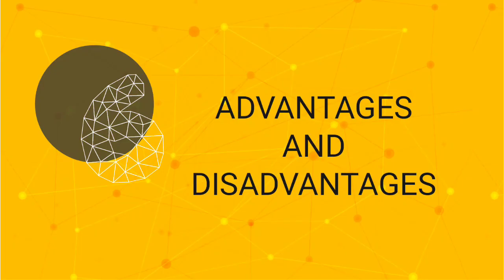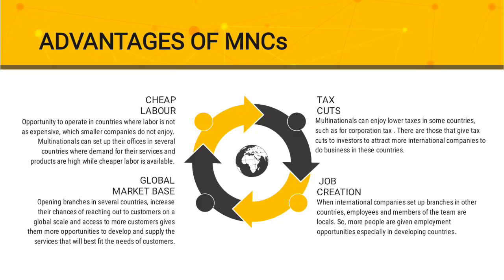The sixth topic is advantages and disadvantages of MNCs. Advantages of MNCs. Cheap labor. Opportunity to operate in countries where labor is not as expensive, which small companies do not enjoy. Multinationals can set up their own offices in several countries where demand for their services and products is high, while cheap labor is also available.